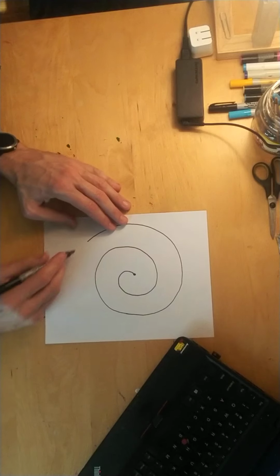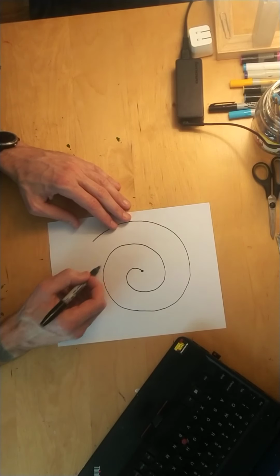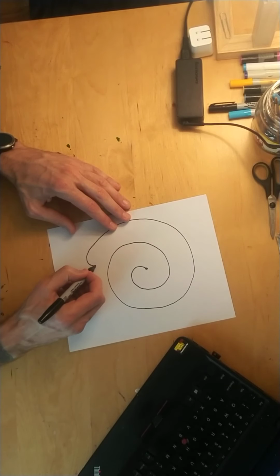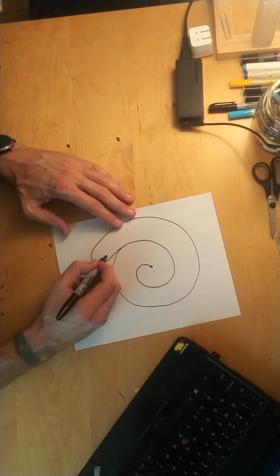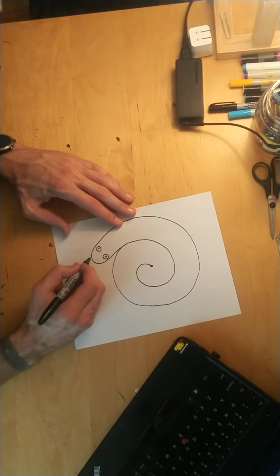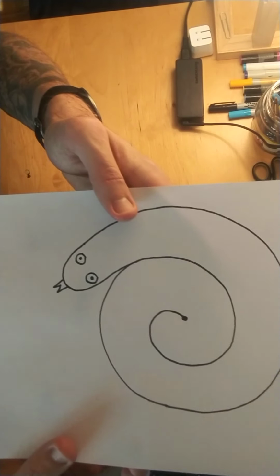To finish your snake, you're going to use what I call like a candy cane shape. Okay, so it's going to go a little sideways. It's going to wrap around, and that will be the head of the snake. So there's your candy cane. Bring it back. Okay, and now we can add the eyes. You do eyes like this with dots and circles. If you want to add a tongue, you could add the tongue. Kind of looks like the letter M, right?